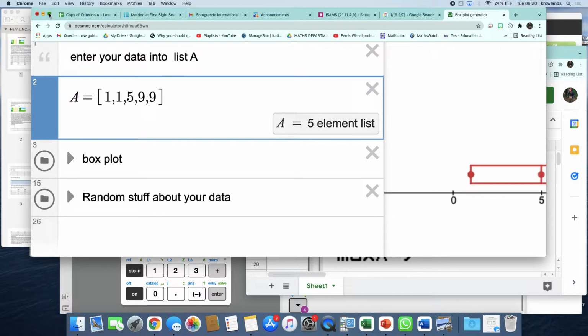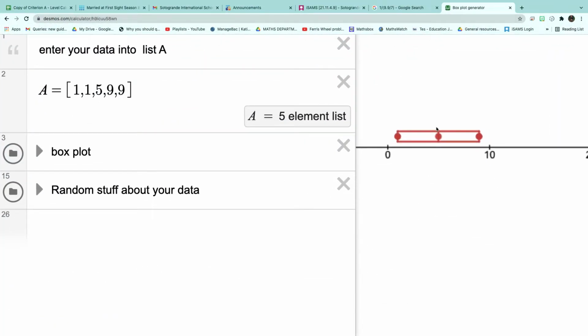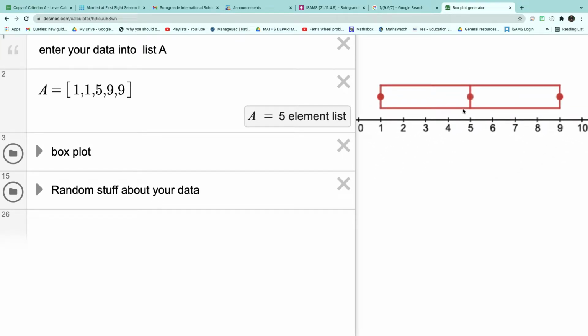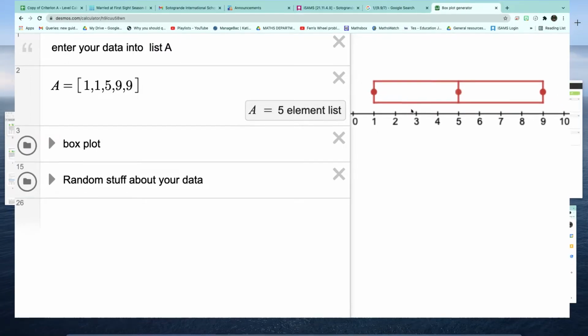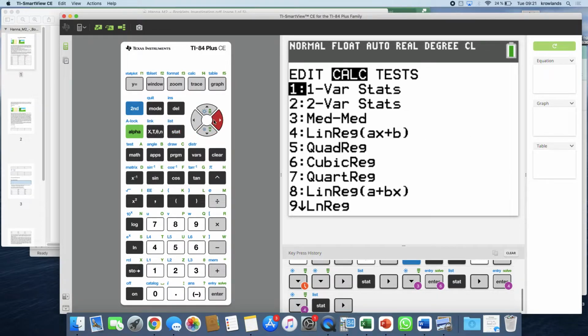And you can talk about what the box plot means. So I've got a document which will help you describe what the box plot means. What I don't like about the Desmos box plot is it's quite short, so you might need to find a better tool. Now, this box plot is absolutely fine in the fact that it's got no outliers, it's quite evenly balanced. I can see that visually, but in the exam you've got to prove whether something's got an outlier.